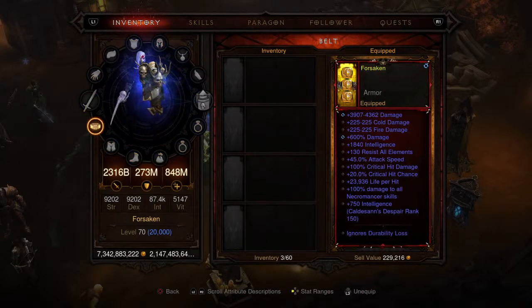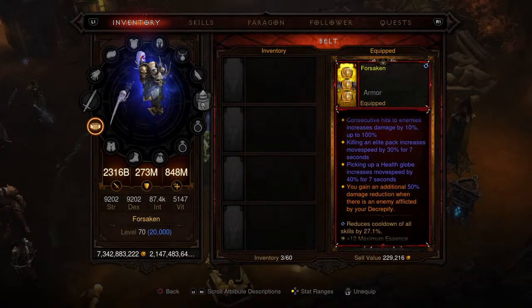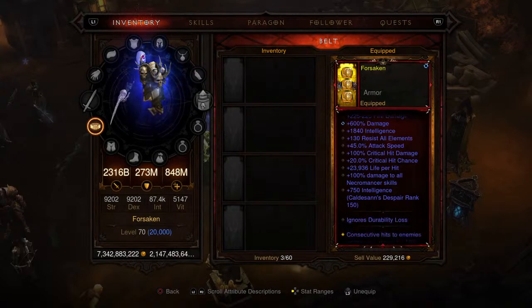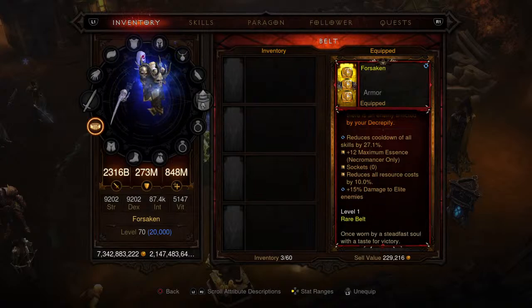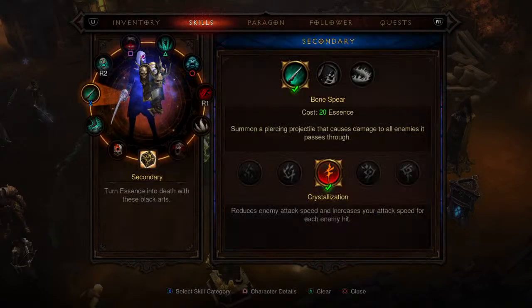And for the belt, we're looking at codenamed Forsaken. I forgot the name of this belt, but it has a perk on there that helps with Decrepify, so you guys can choose to use that if you so choose. It also gives you 100% damage to all necro skills, which is very nice. And cooldown on skills is at 27.1, resource cost is at 10, and this is a level 1 rare belt. Very nice indeed. Let's get right on into these skills.